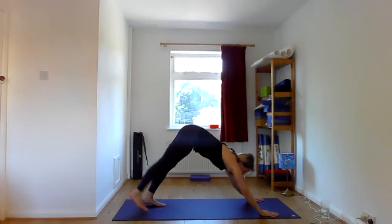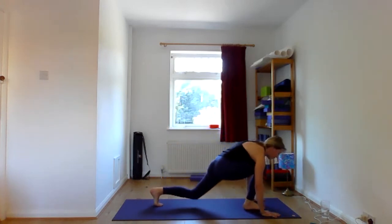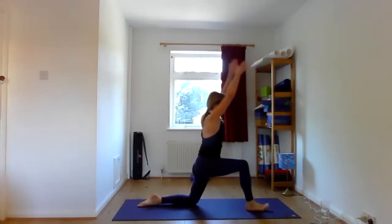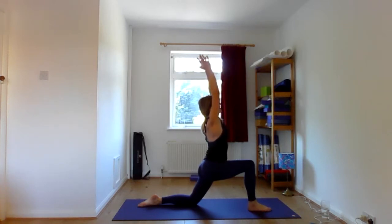Okay, on the next inhale, take the right leg up, and then as we exhale, we'll step it forward. And then dropping the left knee, untucking the toes, inhaling for low lunge. And then as we exhale, let the hips sink forward and down. Outer right hip shaves back, the left hip presses forward. Shoulder blades down the back, ribs in. And then reaching up through the fingertips as much as you can.